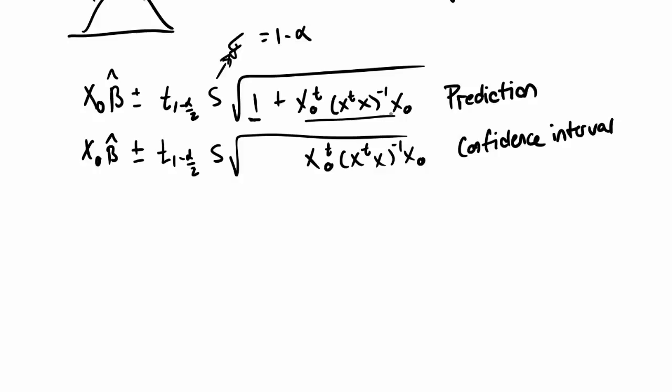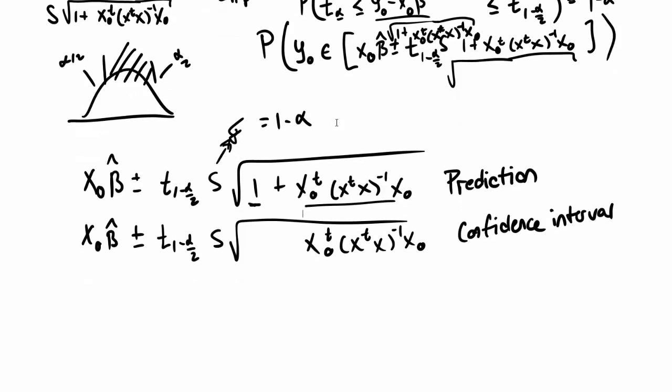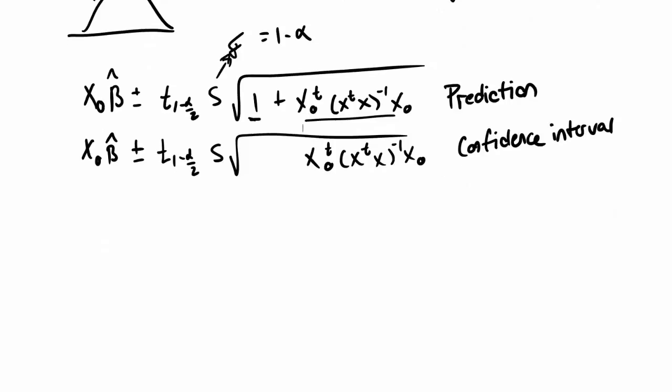Okay, so that's the distinction between a prediction interval and a confidence interval. A prediction interval, by the way, is not a confidence interval, because if you look at the actual probability statement we used, the quantity we're saying is in the interval is a random quantity. So it's not a confidence interval, but we derive it in kind of the same way. And at this point in the class, I think you should be able to derive the prediction interval and the confidence interval. That's why I'm glossing over it a little bit.